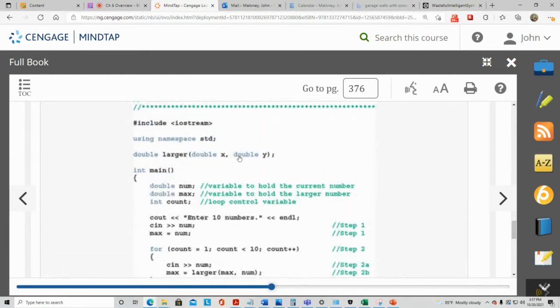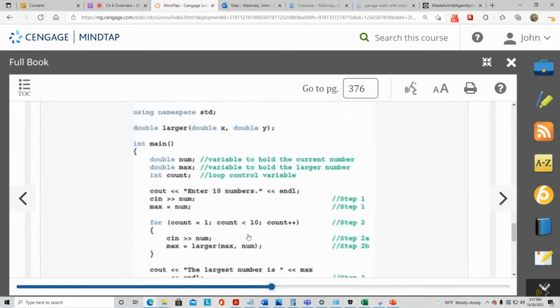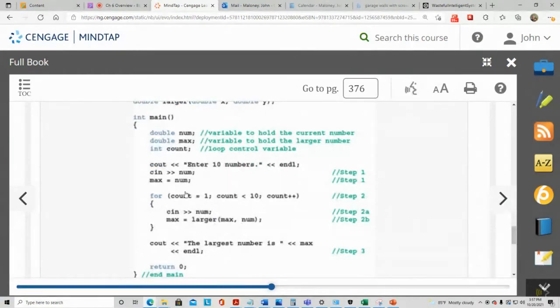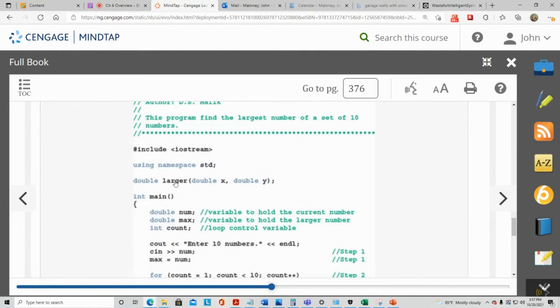So the function prototype is here, right? This is where int main goes when it finds something in the program that it doesn't recognize. Like right here, max equals larger, open parenthesis, max comma num, close parenthesis. So larger is this part of the program right here, this function.